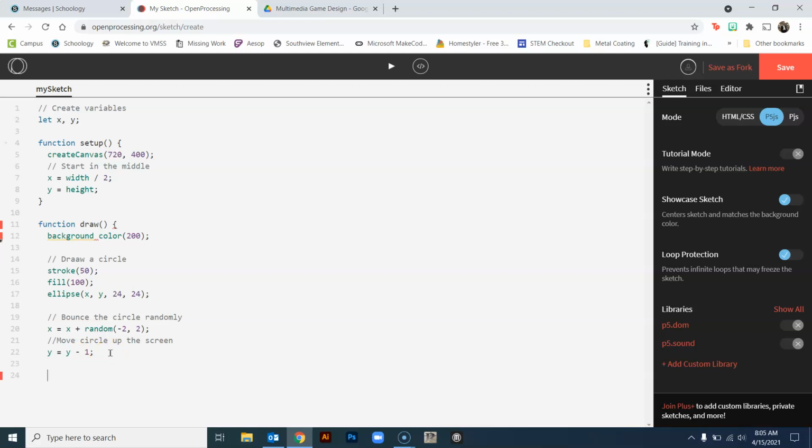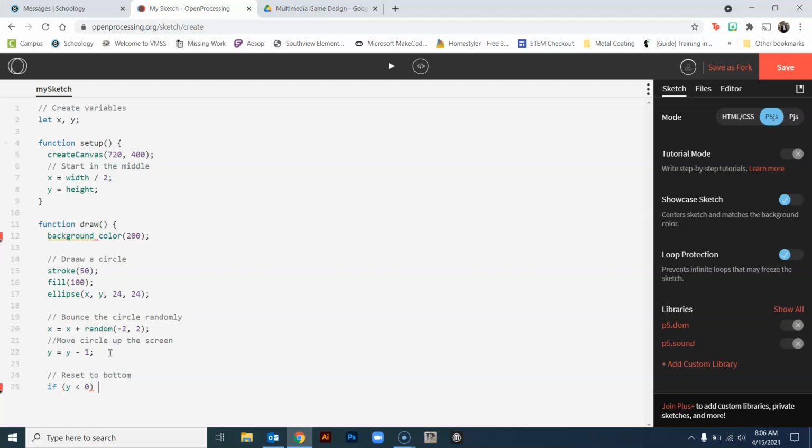Last thing we need to do is when it gets to the top of the screen, we want to reset it. So to reset to the bottom of the screen, we have to put an if statement. So if y becomes less than 0, because the top of the screen is 0 here, it's moving up.